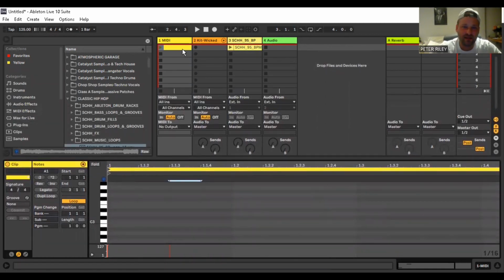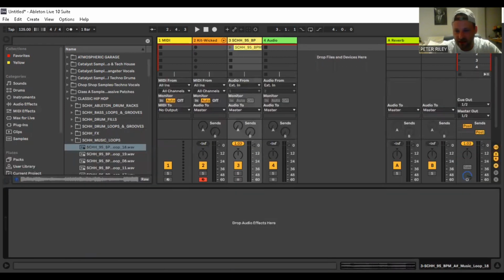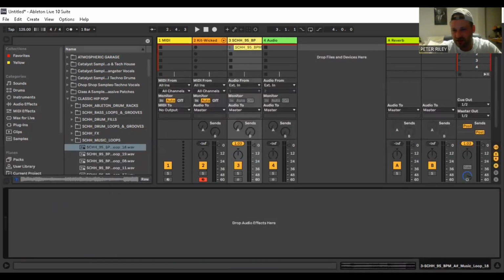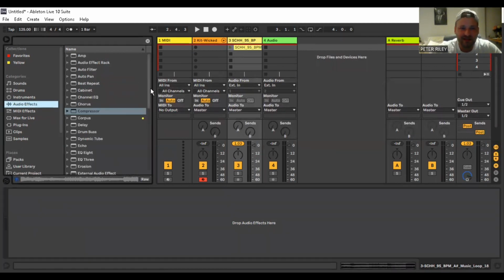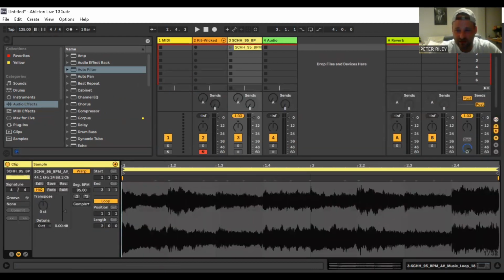Now, this is a MIDI channel, but there's absolutely nothing on it at all. I've just created a MIDI clip. With audio, you'll see down the bottom you've got the audio itself, and then this separate little box which is attached to it. This is for you to drop things in. If we play this audio clip and you wanted to add an effect, let's say an auto filter, double click the auto filter with the channel selected. That's now attached to this waveform.